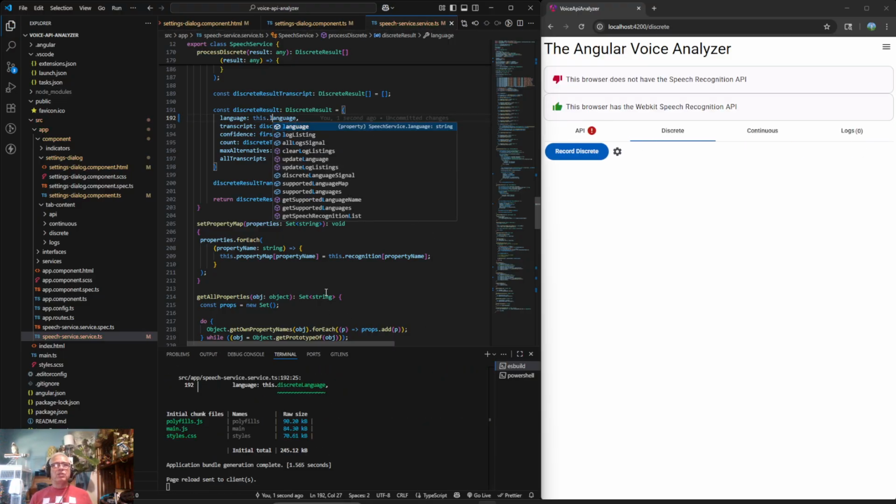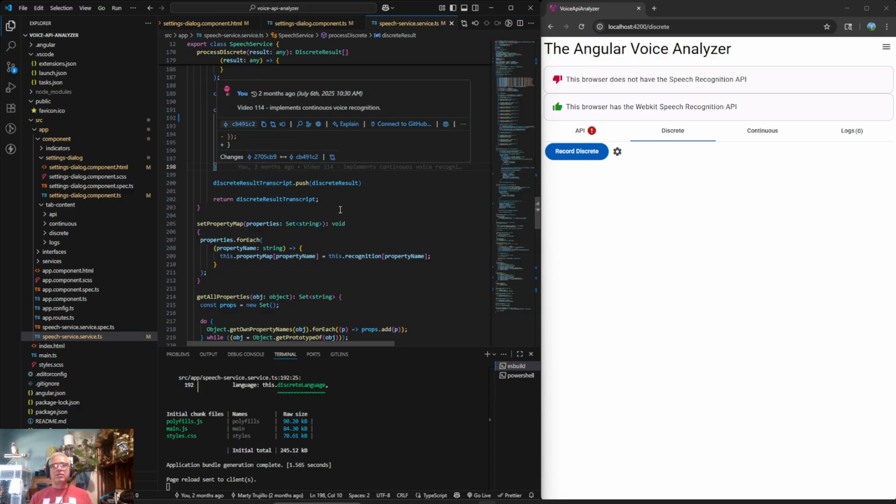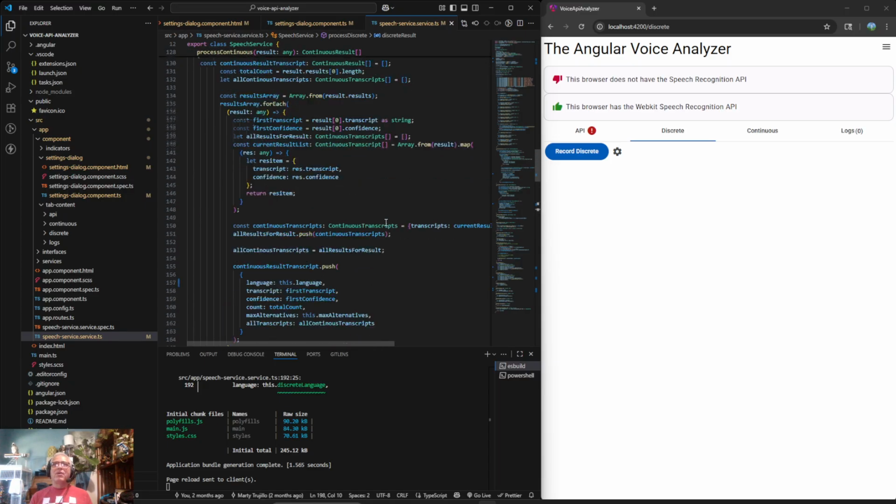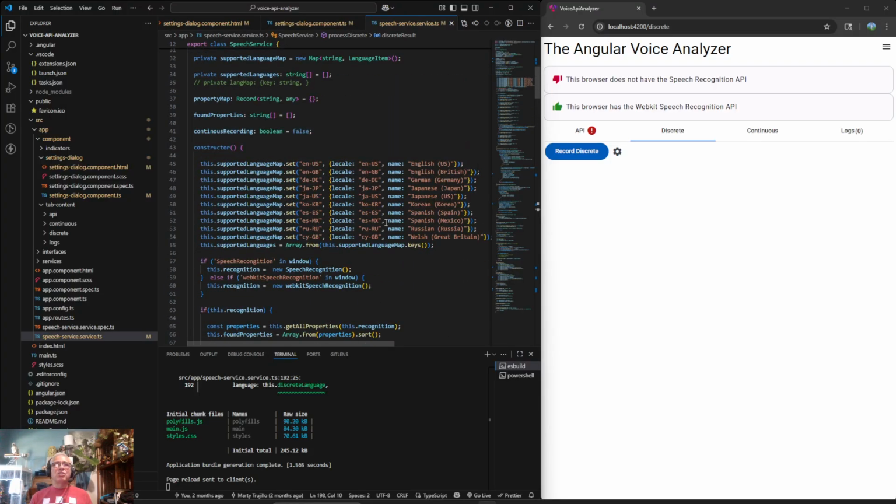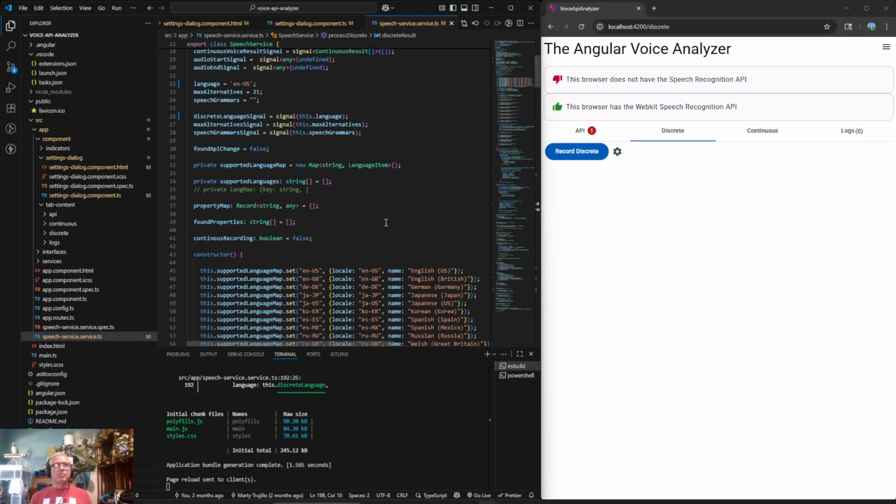So that is working, but if I remember at the top, see, this discrete total count is kind of screwy because it is actually our total count, right? Oh no, this isn't our discrete result. Okay, so if I remember correctly, we had a discrete signal, and this one's going to be a little bit harder.